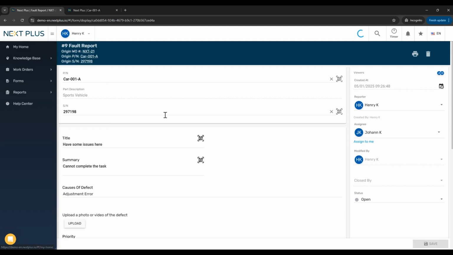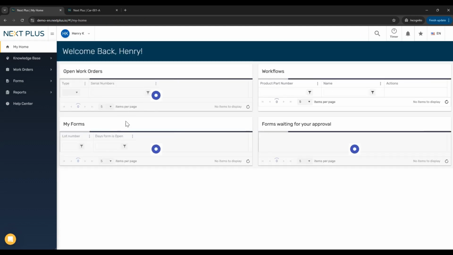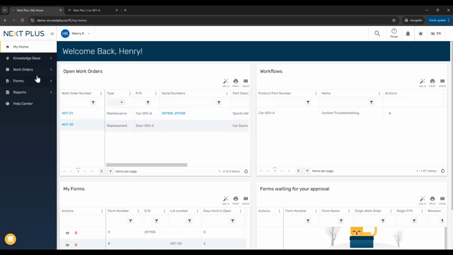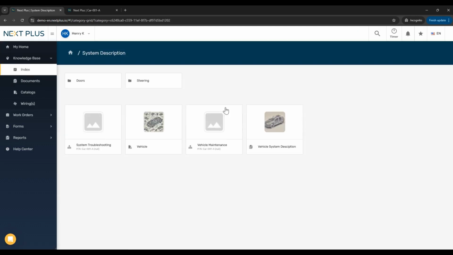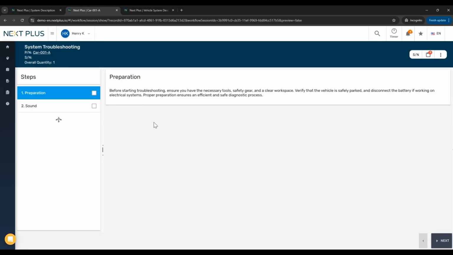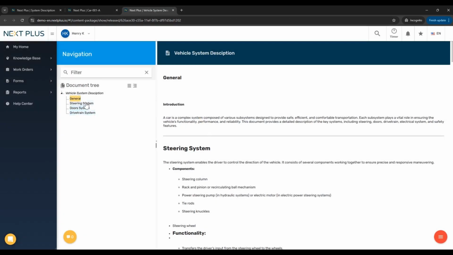Now, besides the maintenance activities and the knowledge preservation, we also have the documentation inside. So if we go to the knowledge base and we go to the index, everything in this maintenance system is divided into different sections. So if we talk about the vehicle, we have a document that defines the vehicle system description, for example, which can be accessed from anywhere.